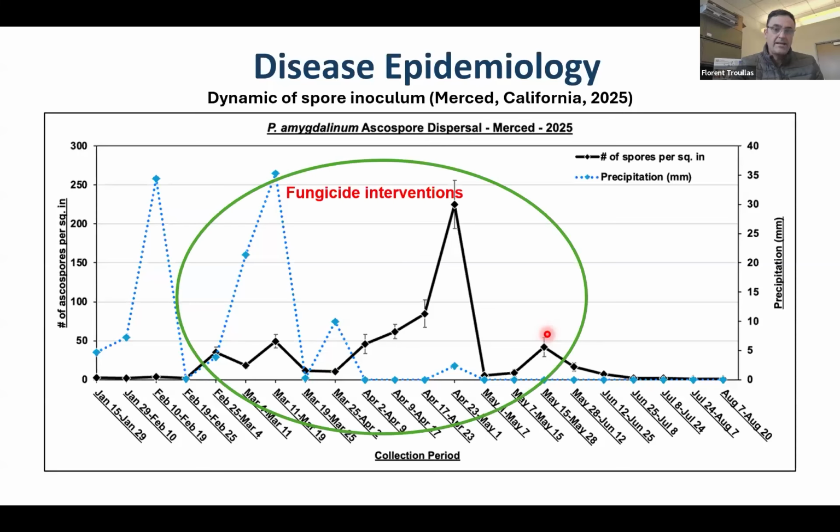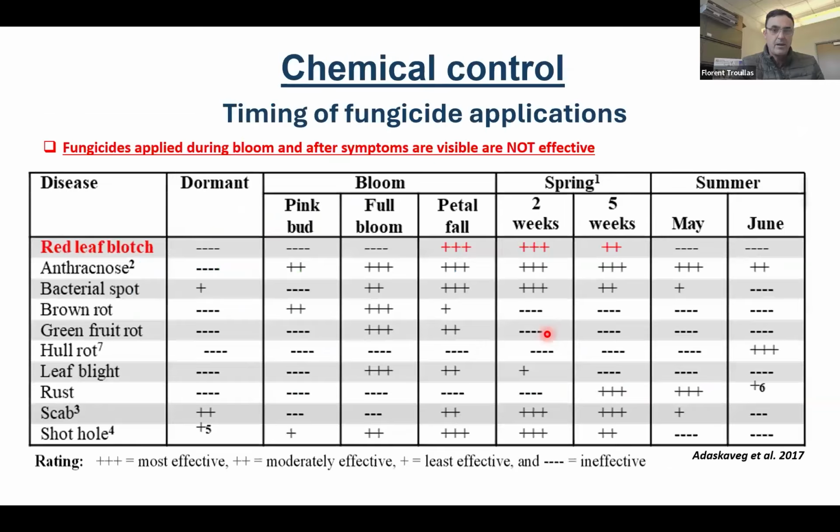So again, what I'm highlighting here is, anywhere you see the peak of sporulation, this will be the time to consider fungicide applications. So now moving into fungicide control, chemical control, or any biocontrol strategy for any fungicide application, Jim Adaskaveg has developed this table that allows us to better understand the optimal timing for fungicide intervention within the various diseases that are faced within the almonds.